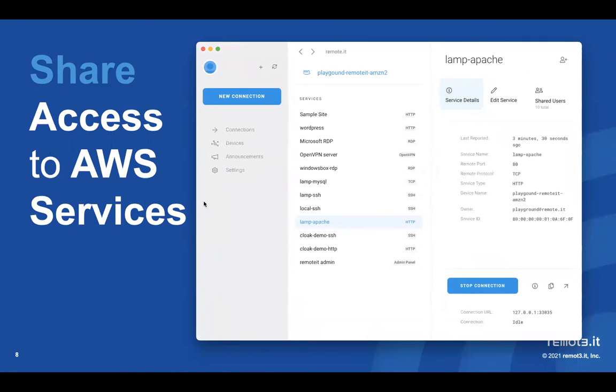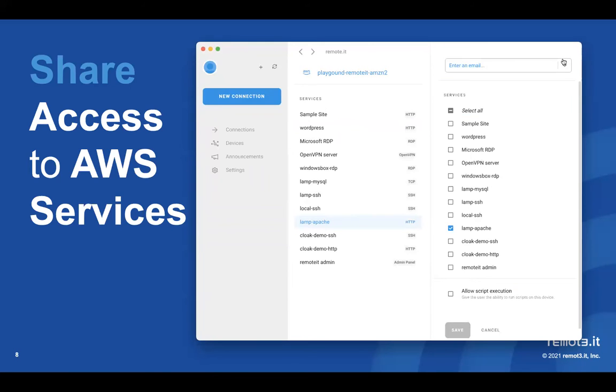If I need to onboard a new user and need to give access, I'll just click share, choose an email address or type a new one in, and then I'll just select an individual service to make that available, as we just saw. Now, the next time this user logs in, they'll have access to one service in that AWS environment, and they can log in and connect there themselves. So I have full control to grant access at the individual service level.